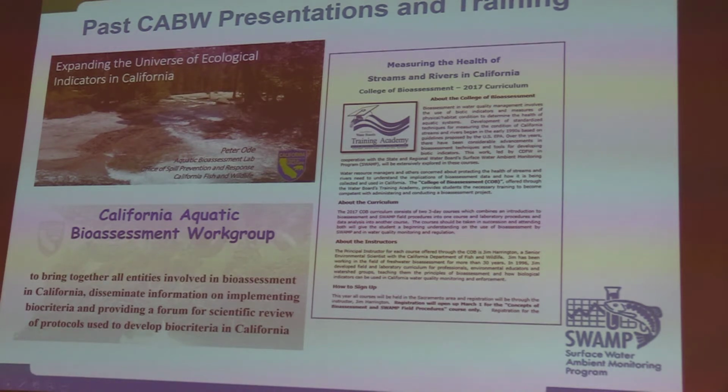I also want to mention that I said biocriteria because that's what it was called back in 2003, but it's now called the Biointegrity and Biostimulatory Policy, which Jesse Maxwell will give an update on later today. And then, like Jim was saying, all of the College of Bioassessment courses and course descriptions are also available on the SWAMP website, and it talks about everything from bioassessment concepts to field and lab procedures and data analysis.